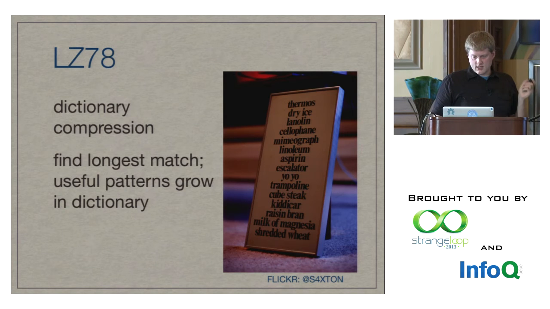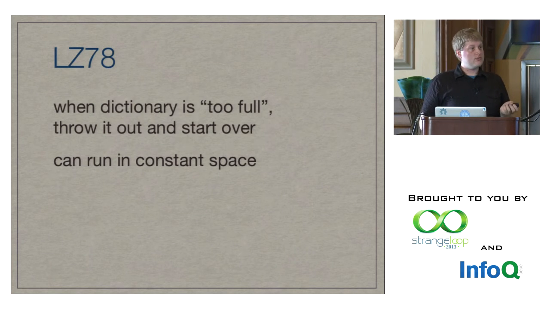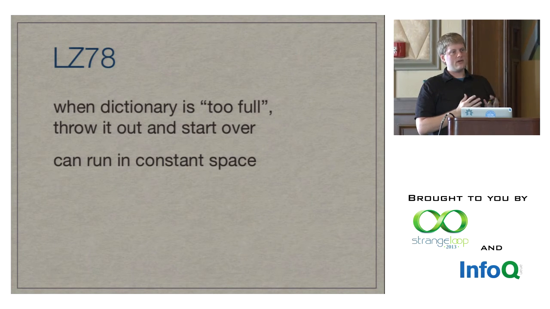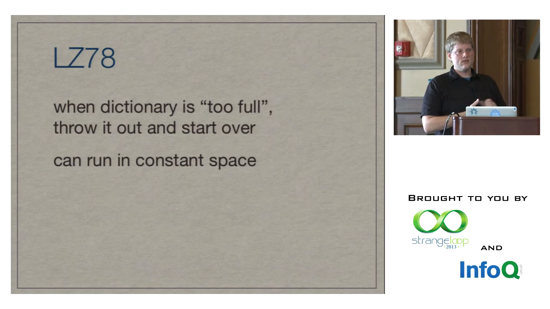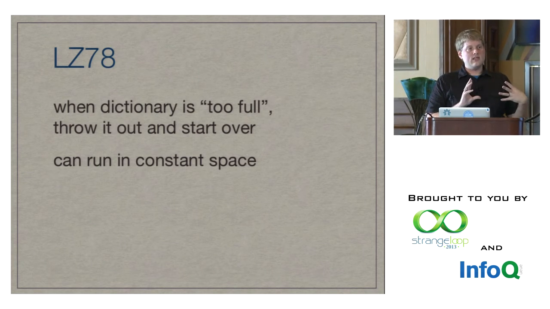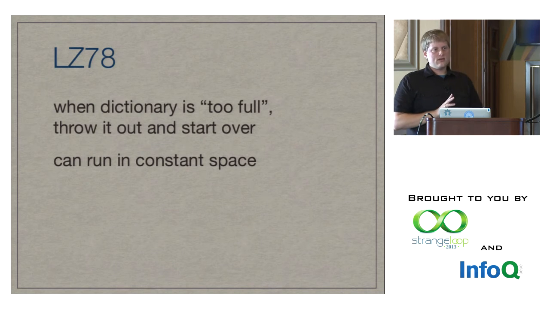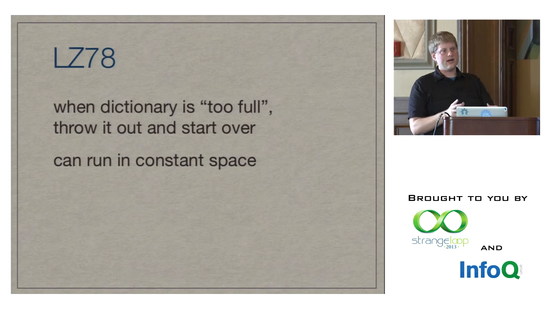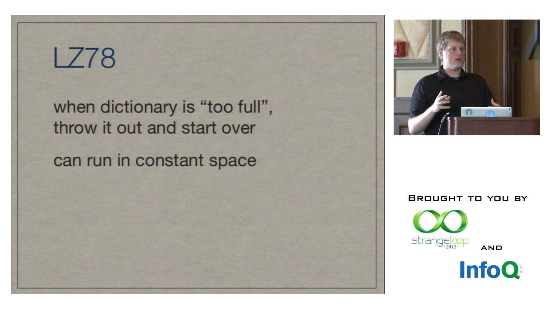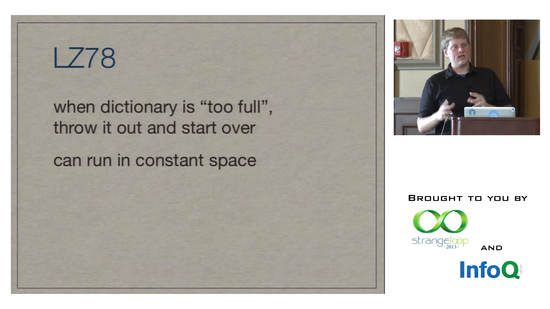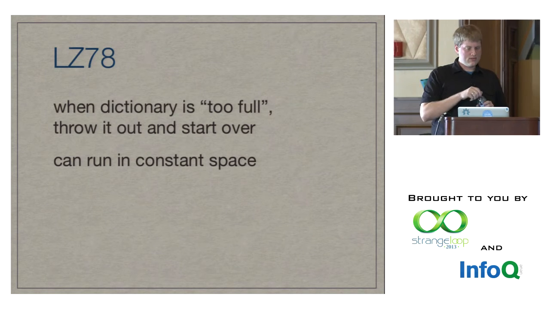And then the other thing is that when the dictionary is too full, it just throws the whole thing out and starts over. And this is a very effective way of adapting the patterns that are being used to recent context. Most data compression algorithms try to use a property of locality because, say, in a text document, you might have a phrase that comes up a lot, and then in the next chapter of a book, you don't hear about that anymore. And so adapting to that sort of thing tends to make compression more effective.